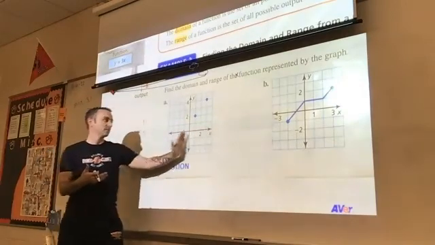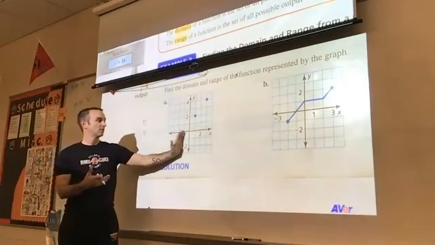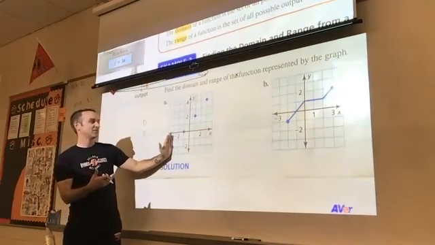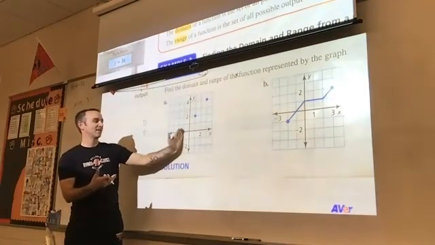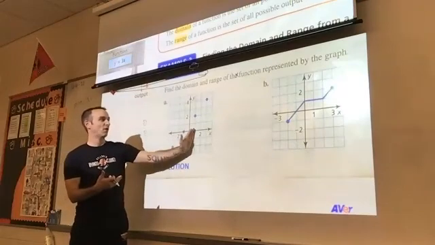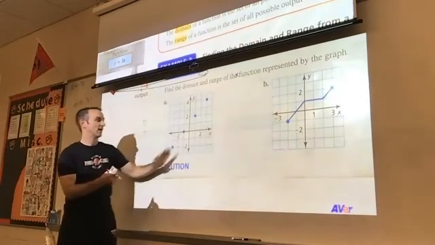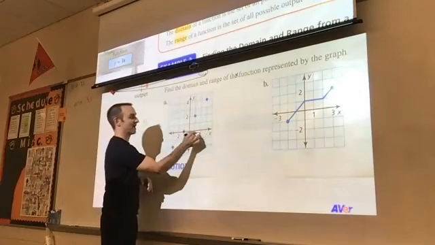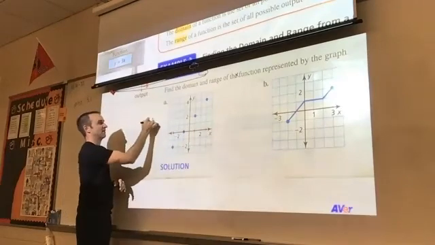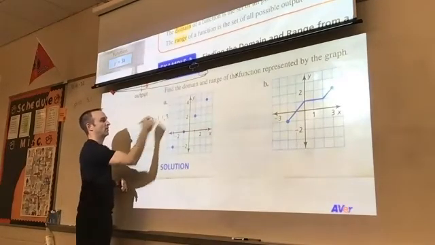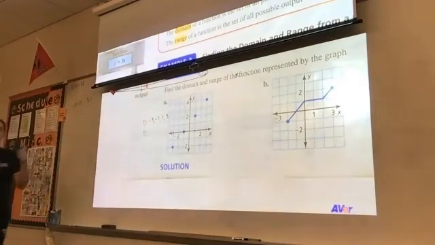Okay, Emma, what do we got? -3, -2, 1. And -3. This is at -1. Careful. 1 and 3. Okay, so I'm looking at what x values do I have? Those are the x values I have. -3, -1, 1, and 3. Those are the x values that I have for those points.